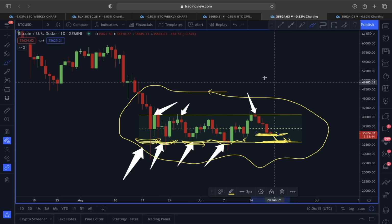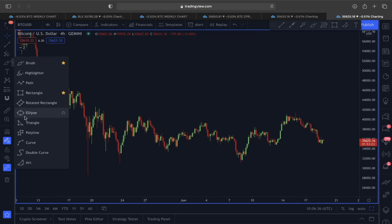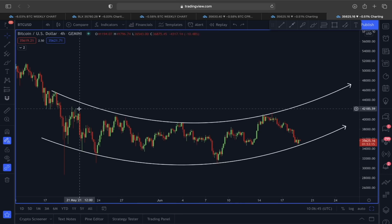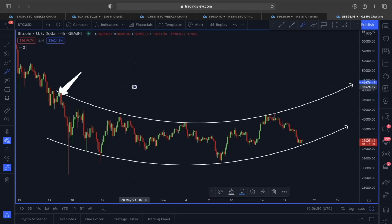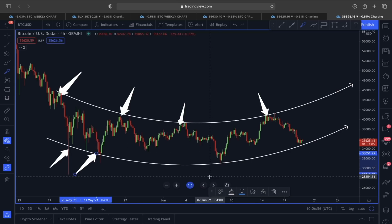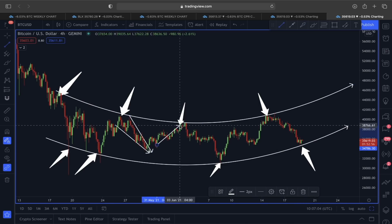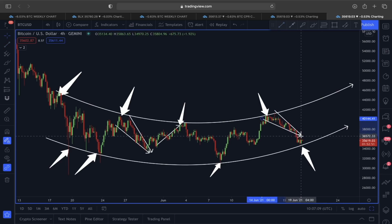So let me show you this chart in a 4-hour time frame. In a 4-hour time frame, let me add this parabolic curve scenario for you guys, because if you have watched my video from yesterday, I showed you this parabolic curve here to the downside and also this parabolic curve here to the upside. And according to this parabolic curve, the price of Bitcoin looks like it is getting trapped between these lines, right? Because the upper line always acted as a strong resistance, and the lower line always played as a strong support. So that's why when we said that if the price of Bitcoin is going to fail to see a potential movement in this manner towards the upper line area, then we are going to see some pullback that could bring us again around the lower line area.